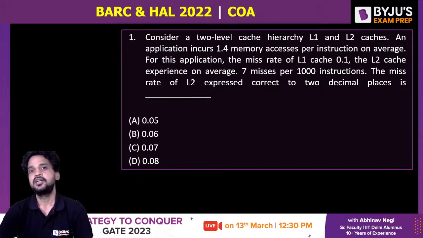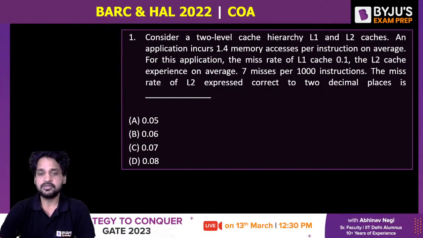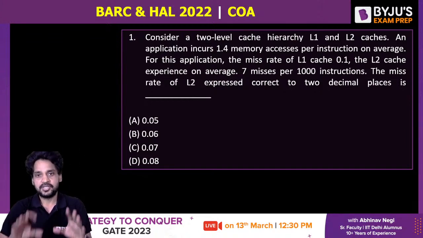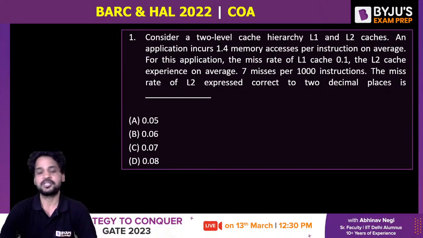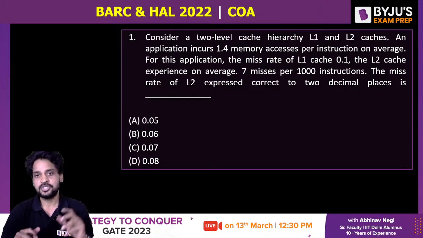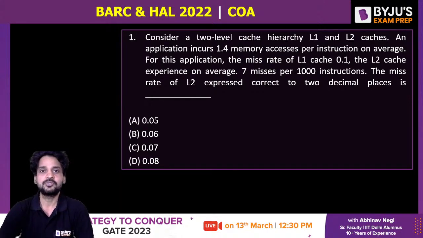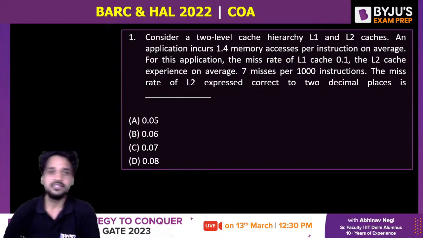Yesterday we discussed the CPU design. In today's class, first we will discuss the memory. In the memory, we will discuss a few things, that is the cache memory and the other detailed logic of the RAM and ROM chip constructions. So we will take the questions one by one and we will try to solve them. Okay, so to start with, this is the question.